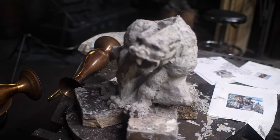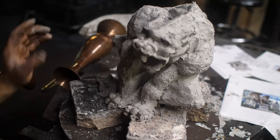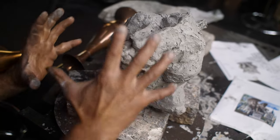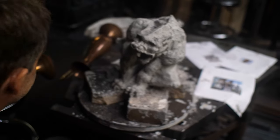I could spend a couple hours and play with it and really have some fun getting the detail. All it is, is a gesture drawing to get me to the next level. So I think we'll move on. It's got all its distortions and everything, but I really like this asymmetrical posture. I think it's quite lively and fierce.